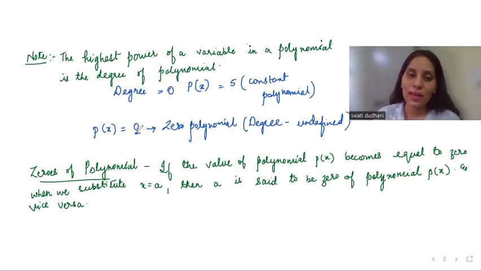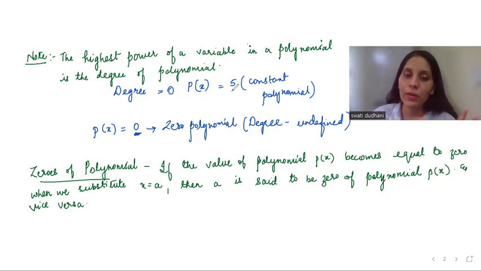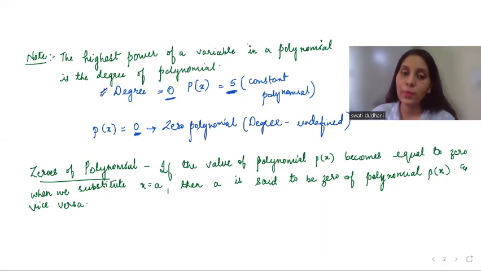So now let's say I have a polynomial that is 0. Here my polynomial is 5. It's a constant number. So constant polynomial degree is always 0. But if my polynomial is 0, so it becomes 0 polynomial. For that, you cannot define the degree. These two are very important. You might get MCQ questions from it.